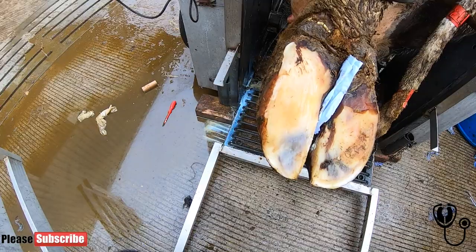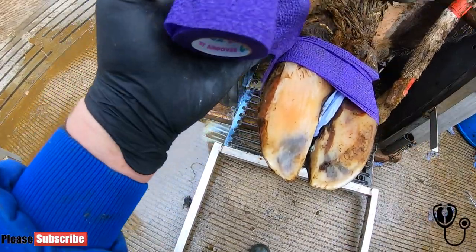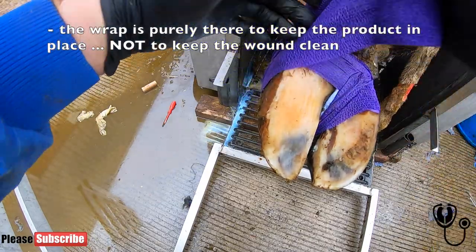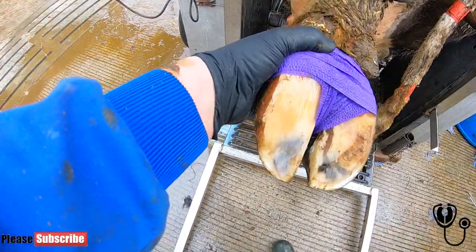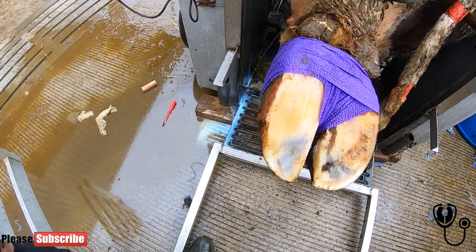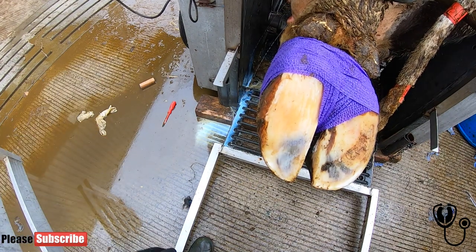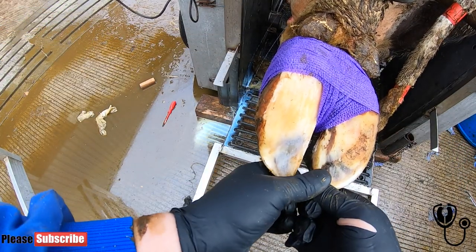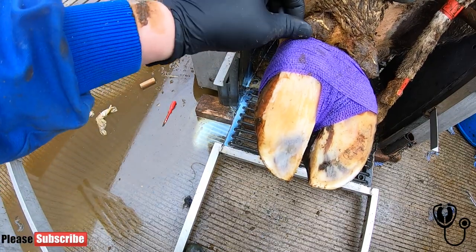You leave the blue roll in place and then we use just some cohesive wrap — one wrap should do about three cows. This is nice and loose, so round one and a half times, up through the interdigital space, to the right, and then down to the left, back up, round, and pull it against itself. It's important not to tie it or anything like that, because this wrap is only to stay on for 36 to 48 hours. You don't tie it because if you tie it, it will constrict the blood flow to the digit, which will actually inhibit the antibiotics from working. So the systemic antibiotics we're just about to administer won't work so well.